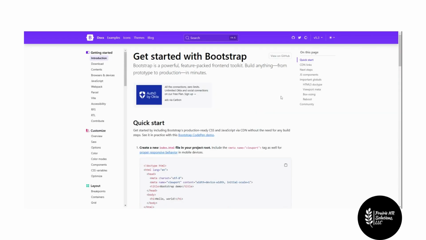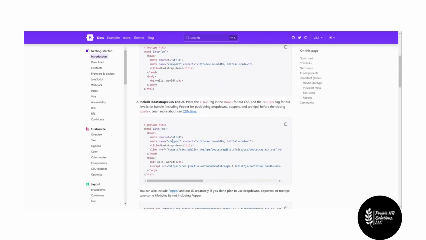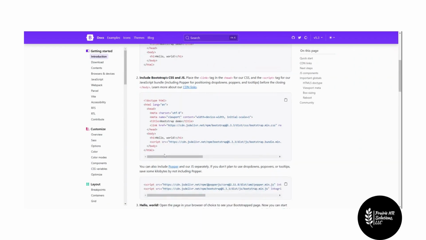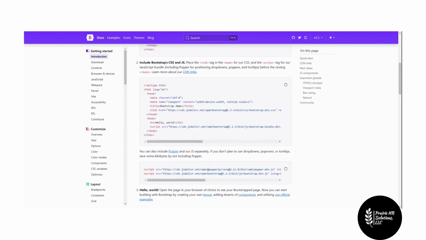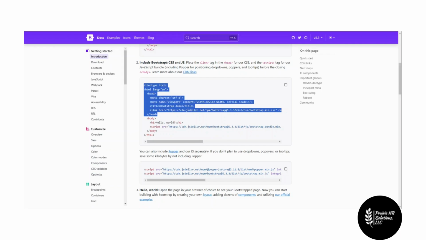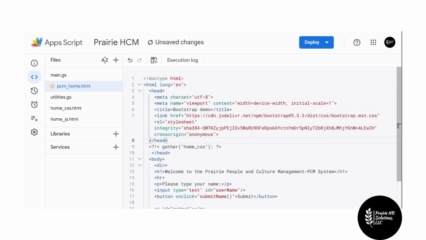So let's go to Docs. And when you click on Docs, you'll see that they have this little quick start template. So what we would want is, let's just grab this piece. We don't want to include anything in the body. We just want this, and it carries over some of our meta tags and sets a title. So that's good. And then we'll come back over here to our page here and simply copy it over.